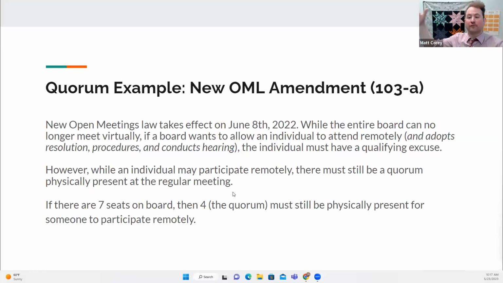So even if you jump through all this and allow somebody with a qualifying excuse to video conference in and participate, you still have to have a physical quorum present at the meeting. Again, if there are 7 seats on the board, then 4, the quorum, must still be physically present for somebody to participate remotely.